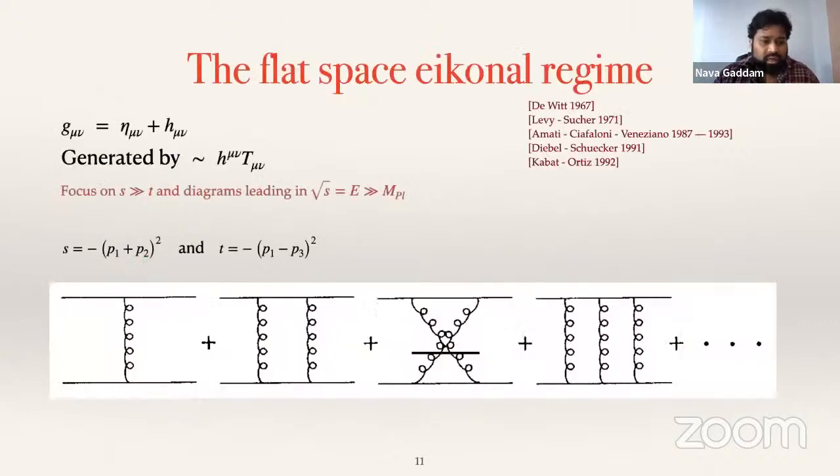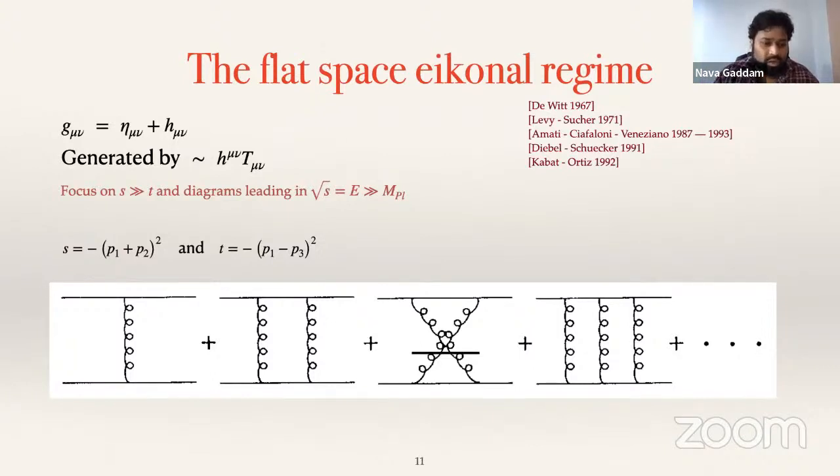And how do you do that? Here's how it goes. First, we're looking at flat space. So we work in the background field method, where we expand our metric as eta mu nu, the flat metric, plus metric perturbations. And we look at interactions that are generated by the coupling of the graviton with the stress tensor. This is like the first leading cubic interaction with some minimally coupled scalar. Of course, remember that because we're looking at observables in field theory, h mu nu has gauge degrees of freedom that need to be fixed. So in this case, one fixes it with a covariant gauge.